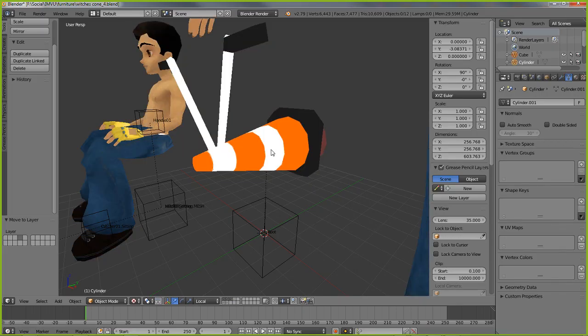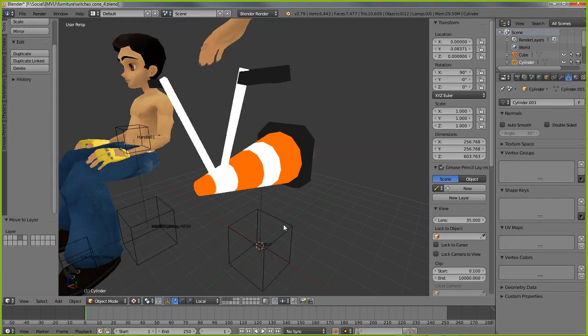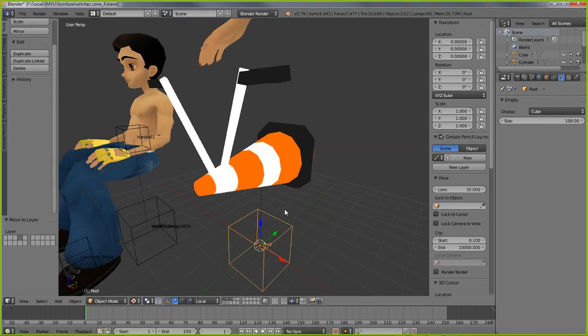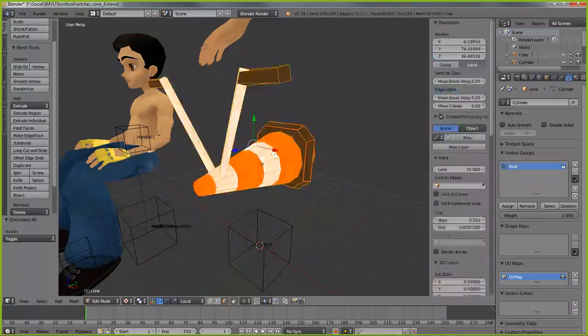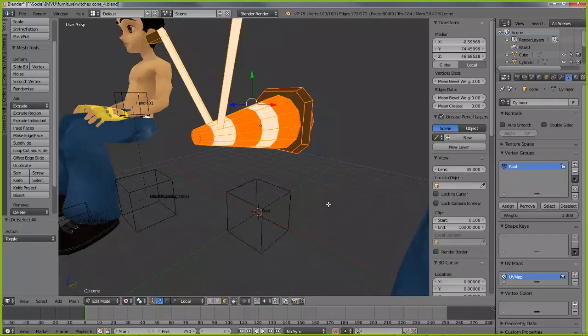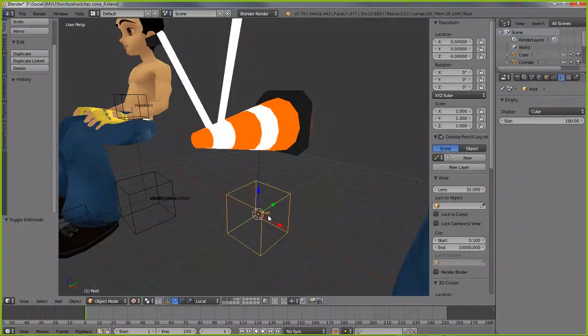So this is a basic furniture item. We just go through the basic process of creating a vertex group, which is called root, because this is a furniture item. You have to have a vertex group assigned to the object, and that links up with the root node, which is the furniture root node.